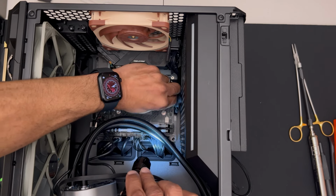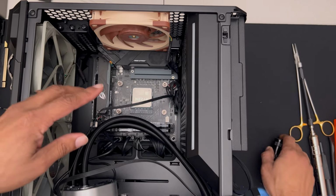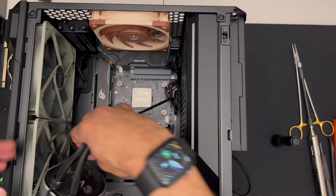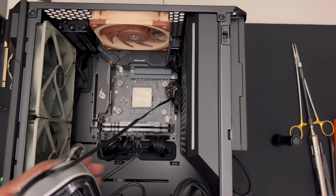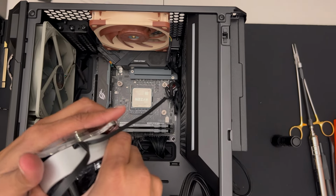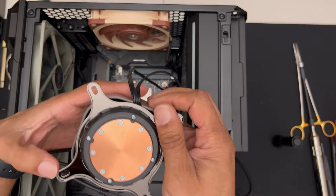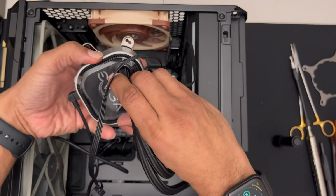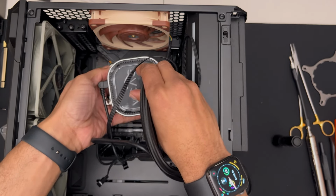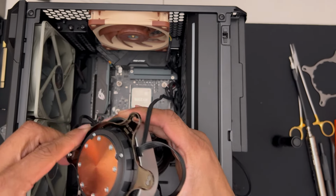All right, here we have the Noctua H2 thermal paste. That's what we're going to use to mount this AIO. That was the Intel bracket I just took off, and now I'm going to put on the AMD bracket. And just line it up where I want it. Pretty much you just push it down and turn it to lock it in place.